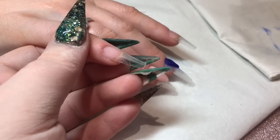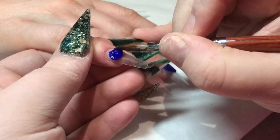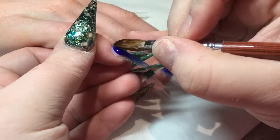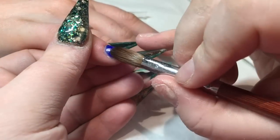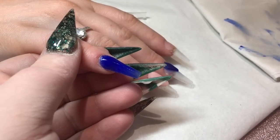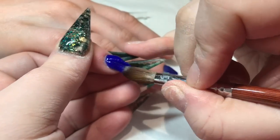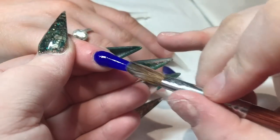I'm coming in on this pinky with Jennifer again, full finger — just popping that bead down a little bit away from the cuticle and then nudging it up to the cuticle and sidewall. It's quite a bright and dark color at the same time, so it stains really easily. You'll see a couple of times in the video I end up getting some staining, but nothing I couldn't sort out.